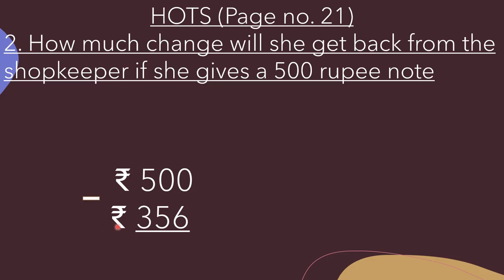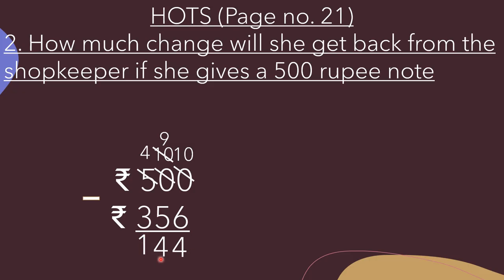Now we will subtract it. So here you can see 0 minus 6, that is not possible. So the 0 will take borrow, but here also 0 is given. So first of all, this left hand side 0 will take borrow and it will become 10, and this 5 will become 4. Now this 0 will become 10 and this 10 will become 9. Now we will subtract. So 10 minus 6, that is equal to 4, and 9 minus 5, that is also equal to 4. 4 minus 3, that is equal to 1.